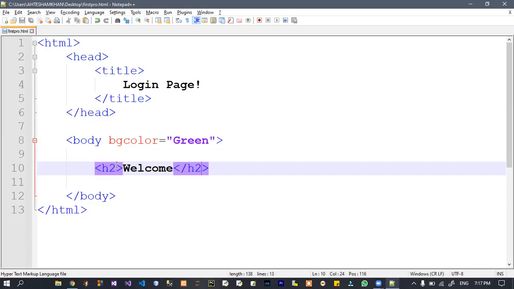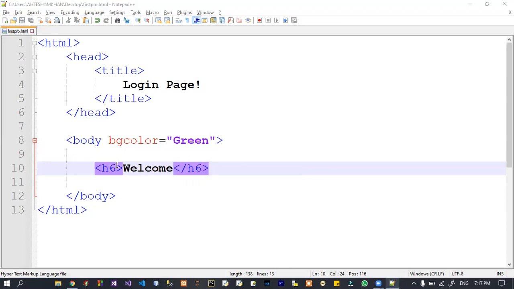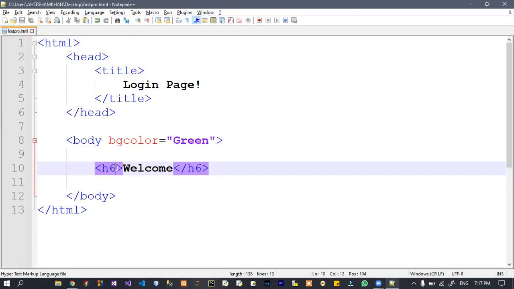If I write h6 here, this will also be a heading, but the size will be smaller. See the size of my text like that. Now change it into a big size. So now you can change it in that way.